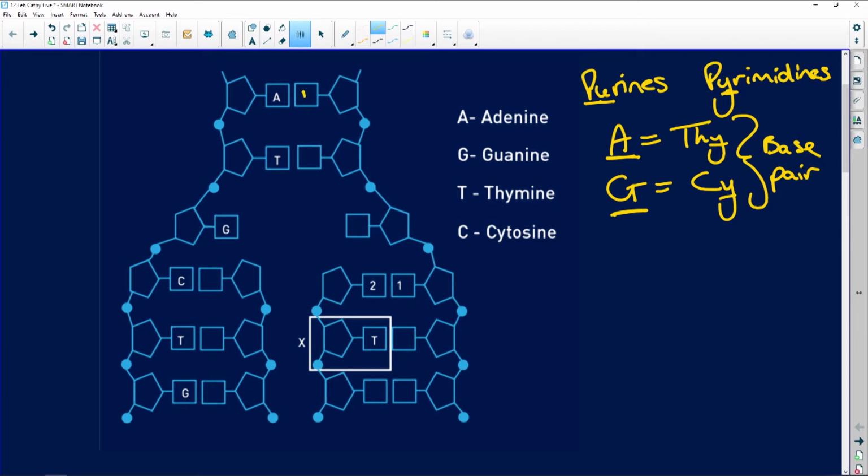Now if that's adenine, that's going to be thymine. If that's thymine, that is adenine. So guanine, cytosine, cytosine, guanine, thymine, adenine, guanine, cytosine. Come, I want you to do this with me. Now here, remember we've got this DNA that's now opened up because of helicase. So this is going to be our original, this is going to be our original, and this is going to be the new strand. And the new strand is made up of these nucleotides that float around freely within the nucleoplasm.